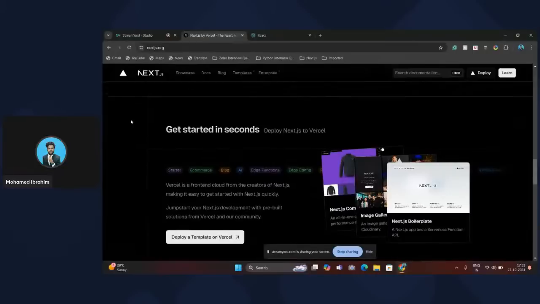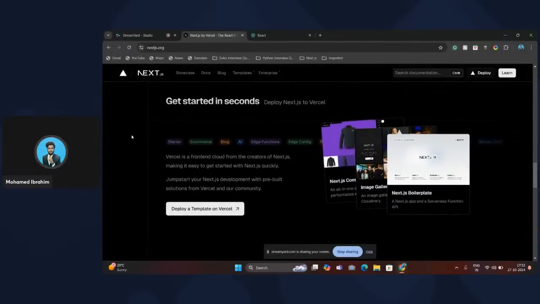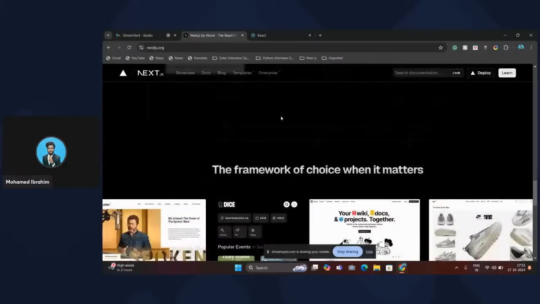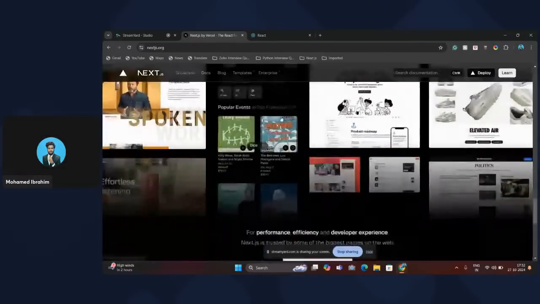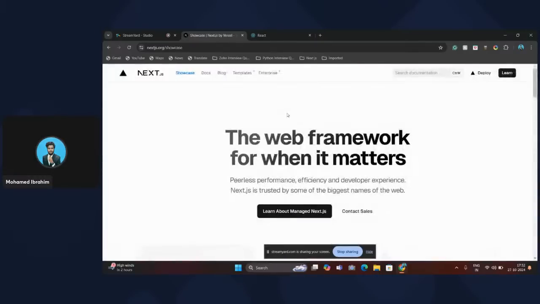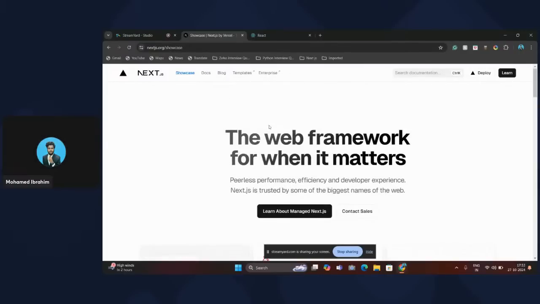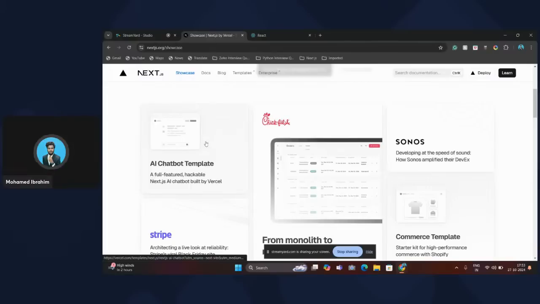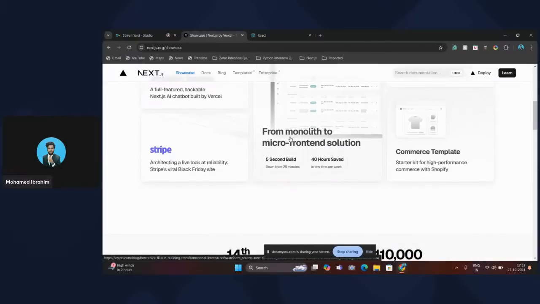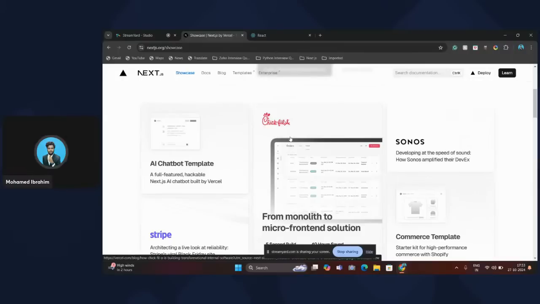In Next.js we have a lot of opportunities, and a lot of products have been developed with it. We have a showcase over here, so you can have a glance at what websites were developed using Next.js. We have monolith to micro and solutions.